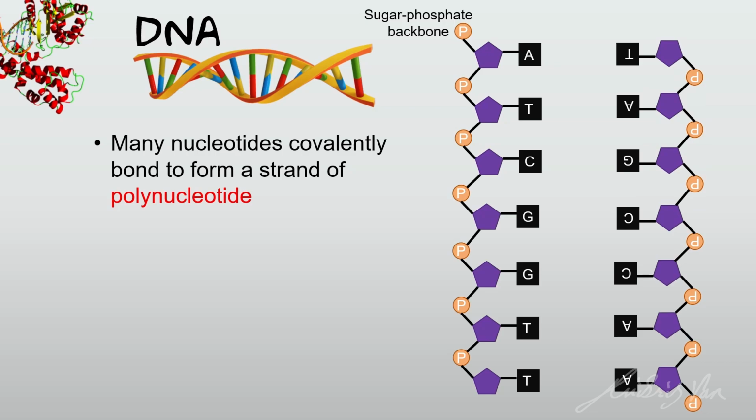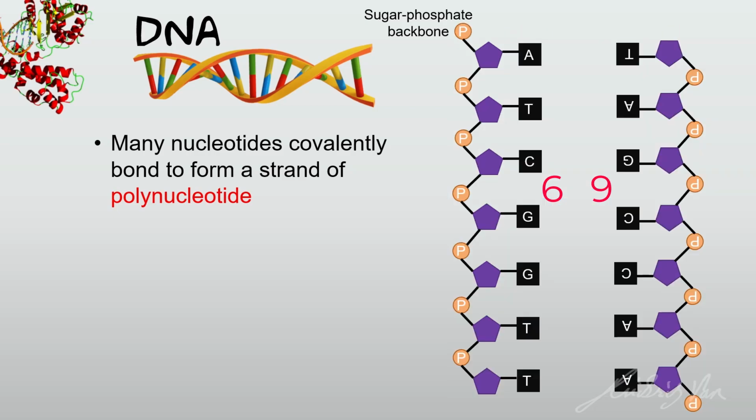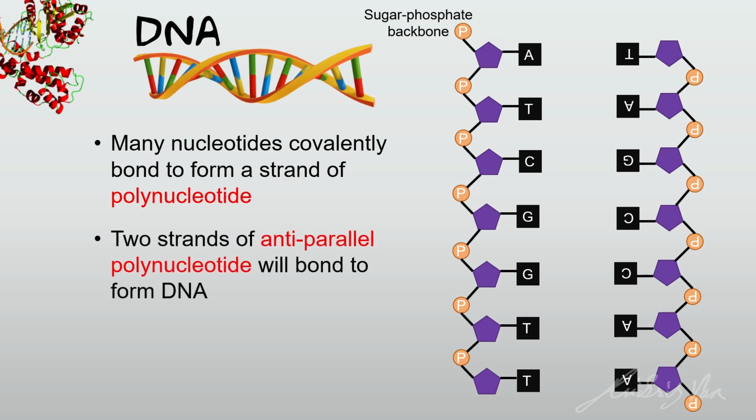As you can see, it is like upside down. Something like your 6 and your 9, rather than a 6 and a 6. DNA doesn't bond that way. DNA bond in the form of 6 and 9. But of course, the name is not DNA bond in a 6 and 9 manner. We call this manner antiparallel.